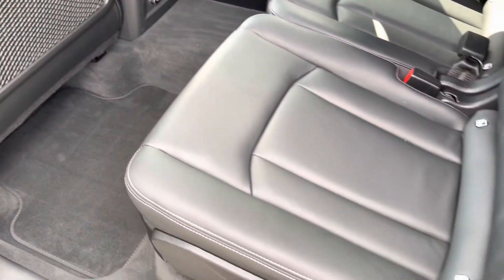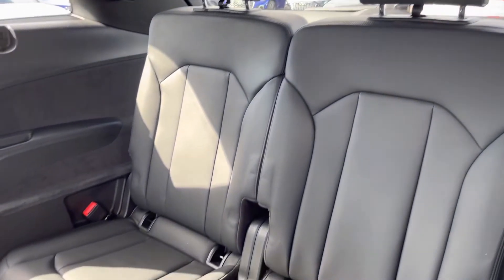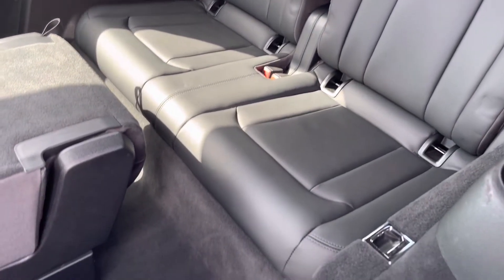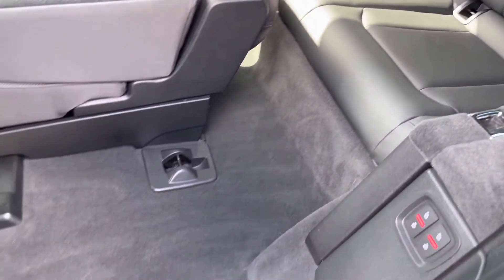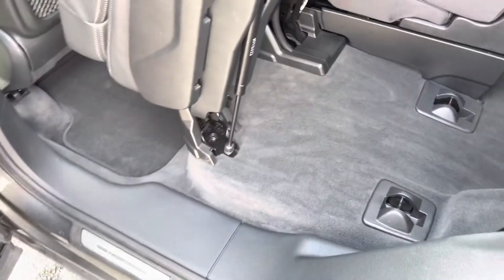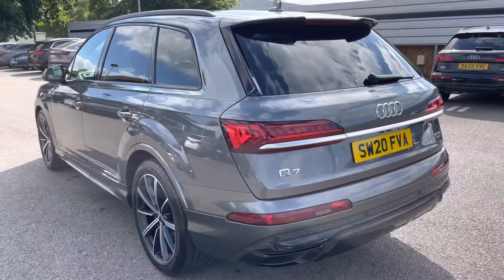I will now show you what we have on offer for the rear two passengers. We can fit two more passengers in the car with two ISOFIX fittings on the seats. I'll just show you the entry to get in and out of there as well. I'd also like to give a moment to appreciate the look of your new Q7.